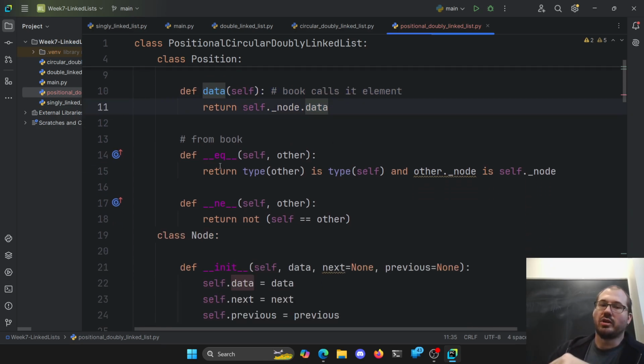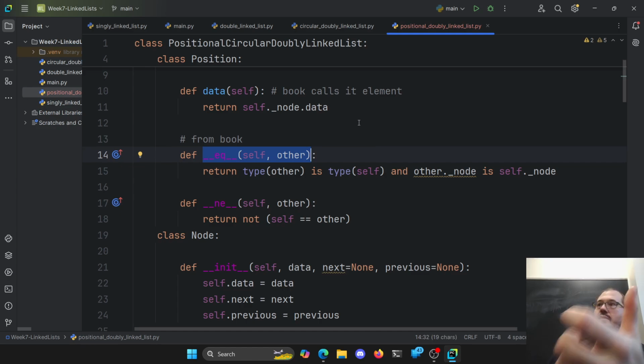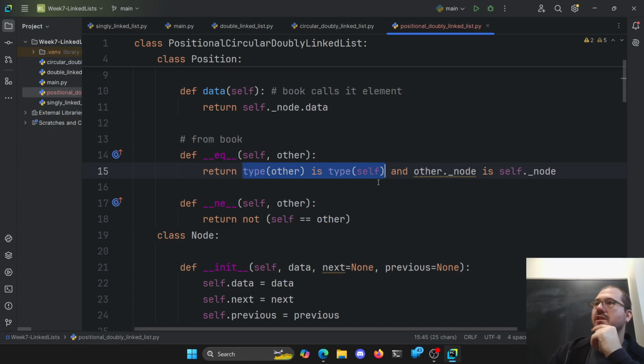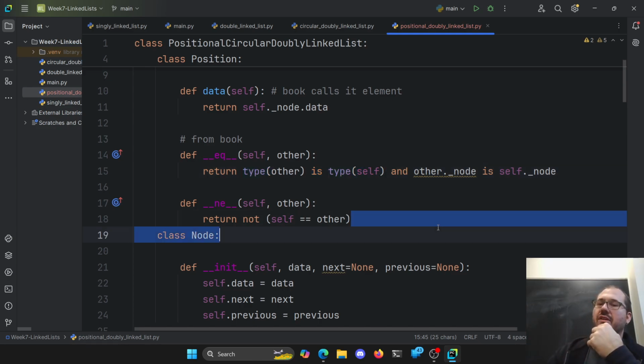Then the other thing we're going to do is we're going to look at, does it equal another position here? So I need to be able to compare, is this position the same as another position? Because occasionally we run into each other, right? So if I'm starting at the front and I have a back position and I want to go towards the middle, eventually my back position will equal the front position, right? Or as I'm stepping, right? So we're going to check, hey, are we positions here? Are we instances of the same class here?